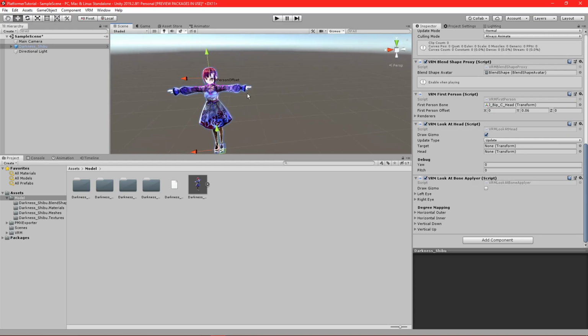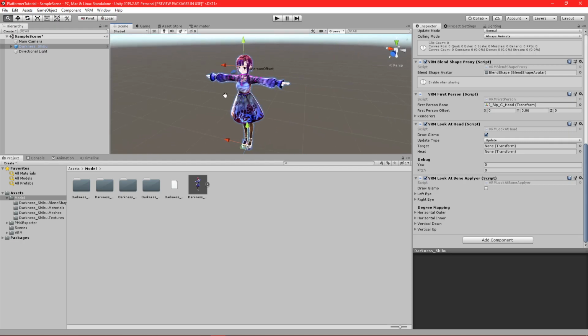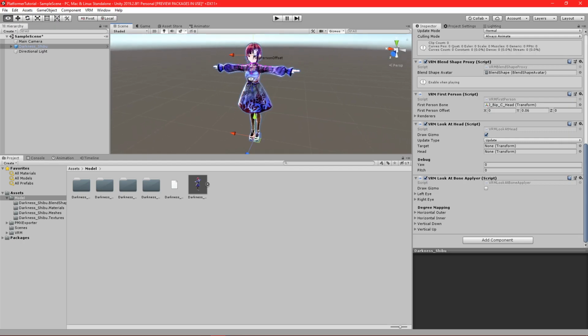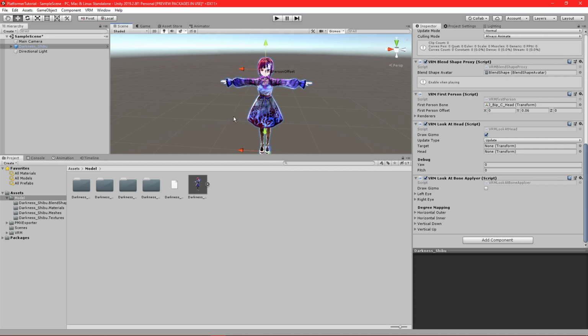We're going to have to do that manually later. But again, that's just another degree of customizability. You can probably skip this next part if you don't want to. I think the animations will still apply. We'll double check that at the end, but for now we're going to continue onwards.